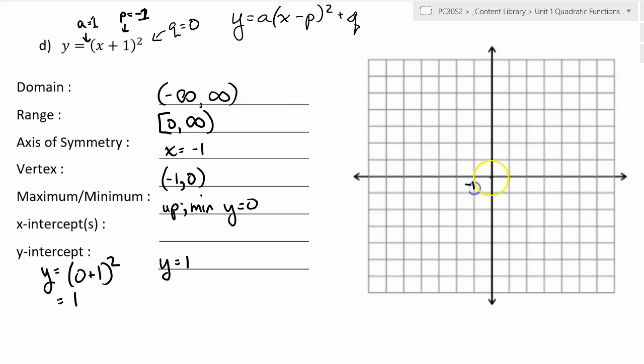So I'm going to go ahead and put my same scale on just so I can compare later on. Starting at -1 and 0. But again, no stretch or compression. So when 1 is squared, it's 1. So that's the pattern I'm going to follow, even though I've moved over. When 2 is squared, it's 4. So that's where I'm going to put them. So 2 away from my vertex. When 3 is squared, it's 9. So 6, 8, 9. And 16 is off my grid.